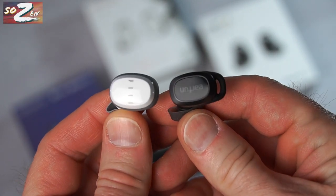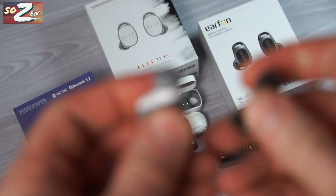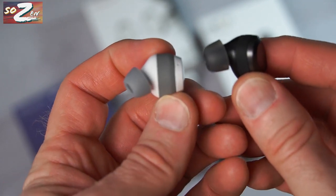Did I say low latency mode? Well, movie mode, it's there. It's a lot of controls. In my opinion, they probably just ran out of room for where to put the previous track control. And look, I can live with it. I don't really go back that often. I go forward, or I can use the assistant to go back. And these touch controls are good. They're sensitive, they work. So these are a feature-packed bud.